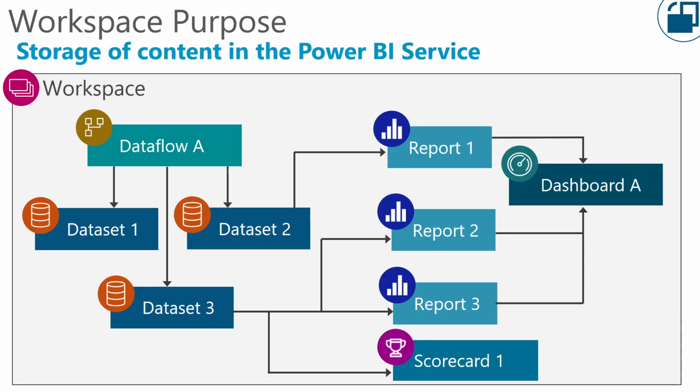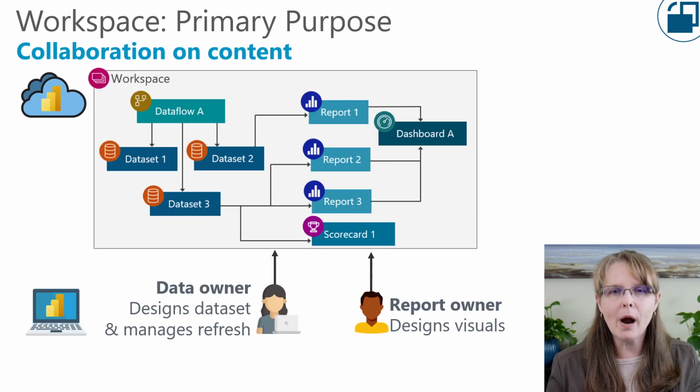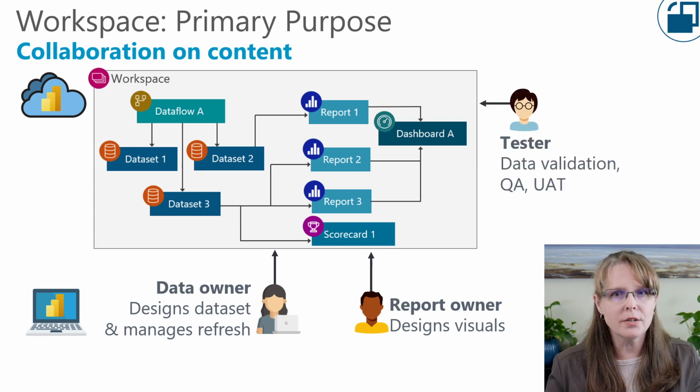The primary purpose for a workspace is the storage of content. That is, the storage of artifacts like datasets and reports. But it's more than that. Another primary purpose of a workspace is to facilitate collaboration. Here I'm depicting responsibility for the dataset and reports being with 2 people. The best way to do this is to publish separate PBIX files to the service, or they could go back and forth sharing a PBIX file. The third person shown is a tester helping with data validations or quality assurance or user acceptance testing.